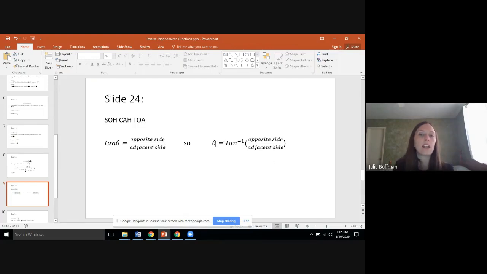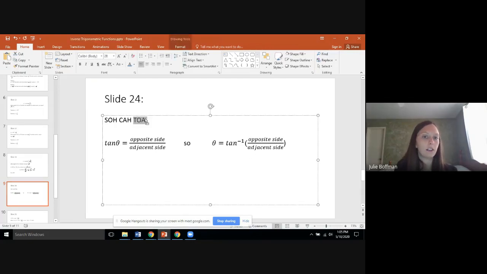So we can represent an angle value by inverse tangent of whatever ratio it originally is, right? Theta equals inverse tangent of opposite over adjacent because it's TOA. You could also say theta equals inverse cosine of adjacent over hypotenuse, or theta equals inverse sine of opposite over hypotenuse. Okay, we're going to probably use tangent the most, but we will use sine and cosine. So let's see how they use it for this problem.